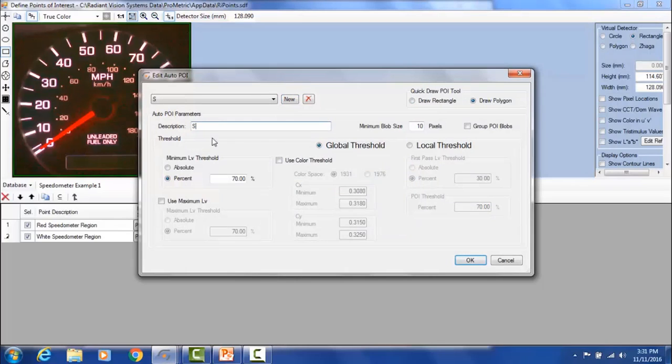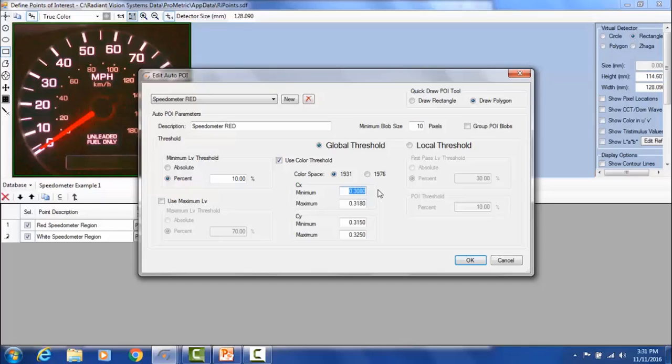So I'm going to make a new one and call this speedometer red. And for the red speedometer, I'm going to set my percentage at 10%, because that's what we found worked well previously.